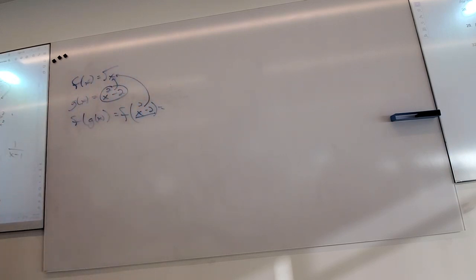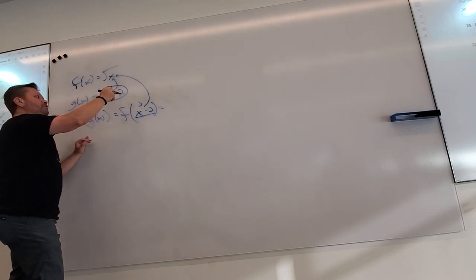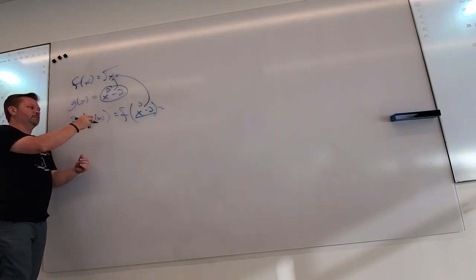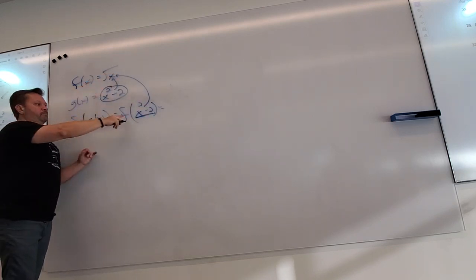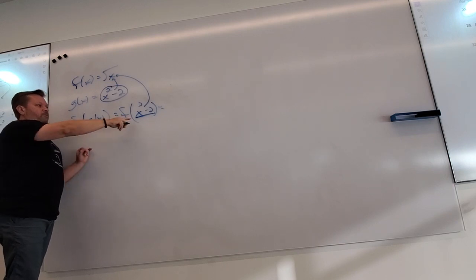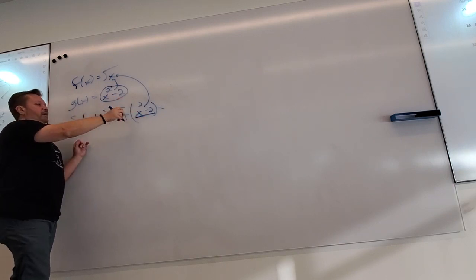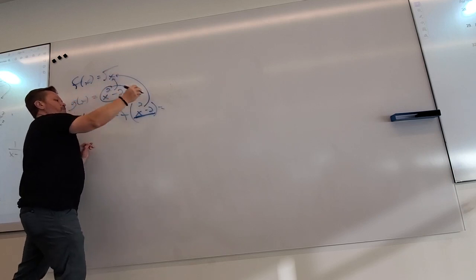No, it's x squared minus 2 under the square root. I didn't say divide anywhere. You mean square root over that? Yeah. Okay. Because what does this always mean? Whatever's inside of the function, we put it in place of the x. So what am I putting into f? g. So what is g? This. So what am I putting into f? This. So put it in.